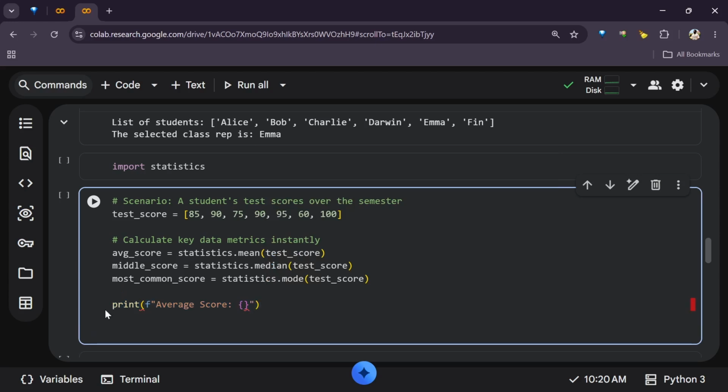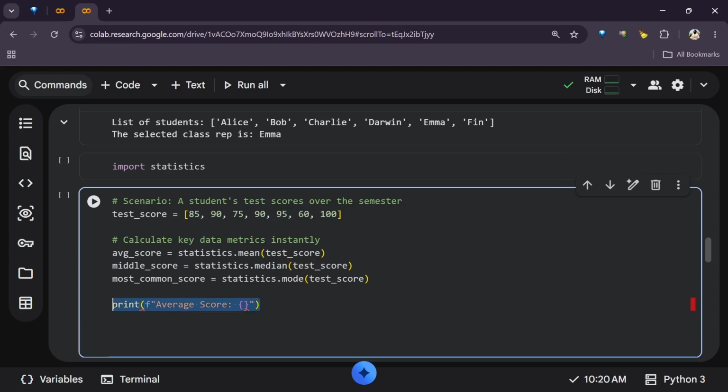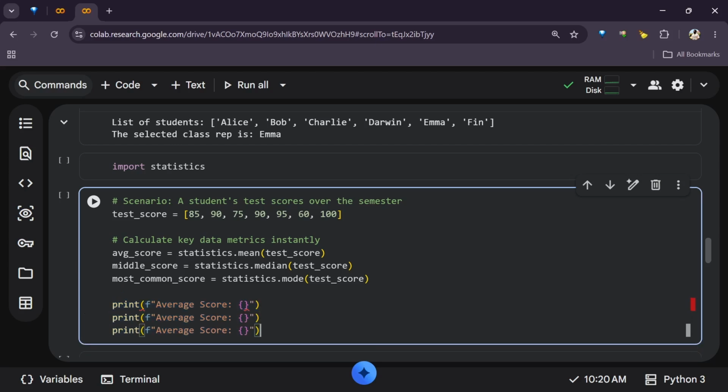Oops, I copied an empty space. Same. Ctrl C, Ctrl V, Ctrl V. Bring all of this up. So this will be median score or middle score. And this will be most frequent score. Let's make this capital F, most frequent score.